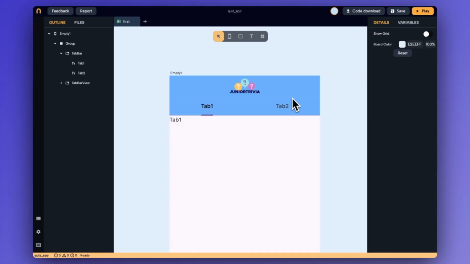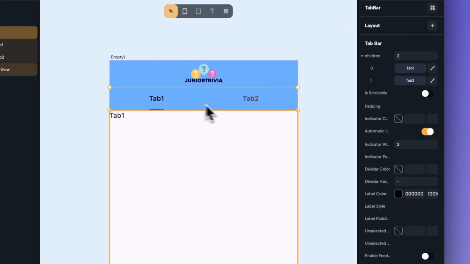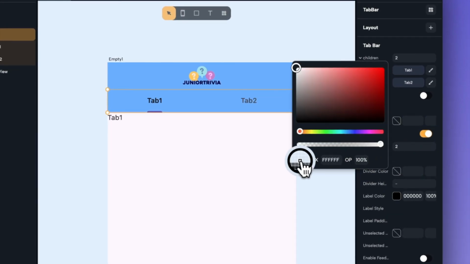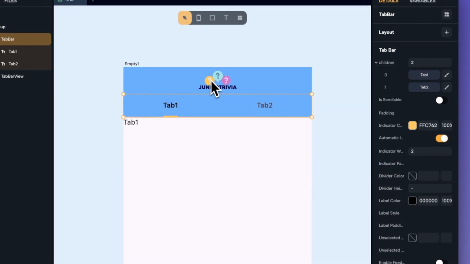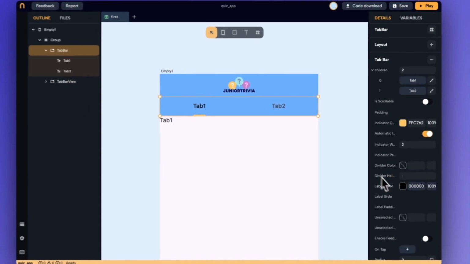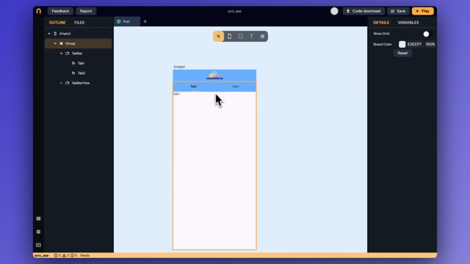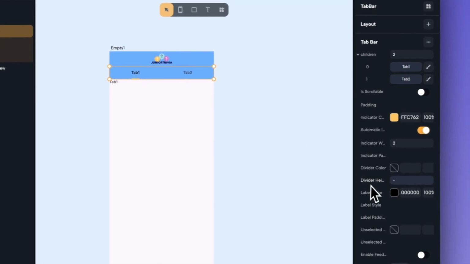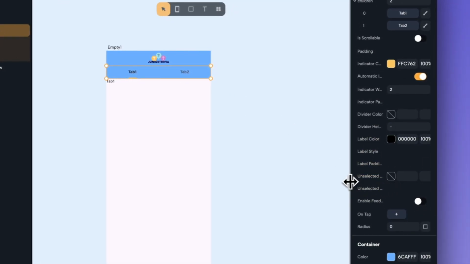Now let's select again the tabs, and from here we can modify them. For example, we can change the color of the indicator. And we can also customize the label styles.